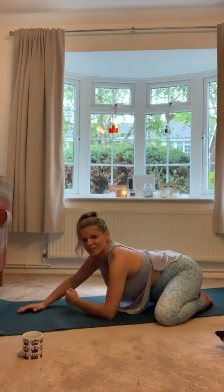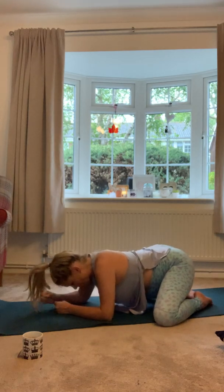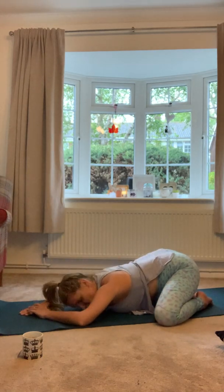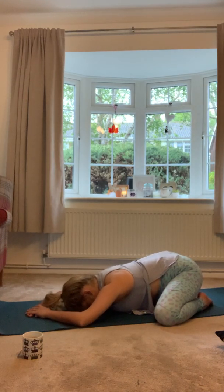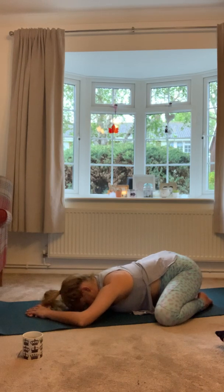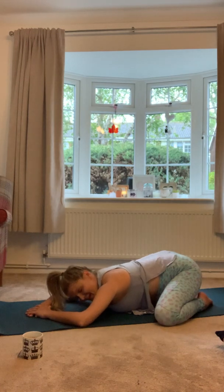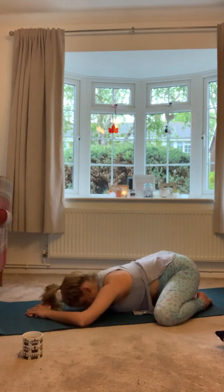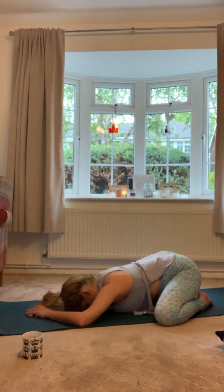If you are a little bit more lifted, I always say bring the hands to fists, maybe rest the forehead there, and just see where you can find that stretch for you. Taking some deep breaths in and out. Inhale and exhale. Feel the belly expand here. And exhale. Notice where the stretch intensifies, whether it's your in-breath or your out-breath.